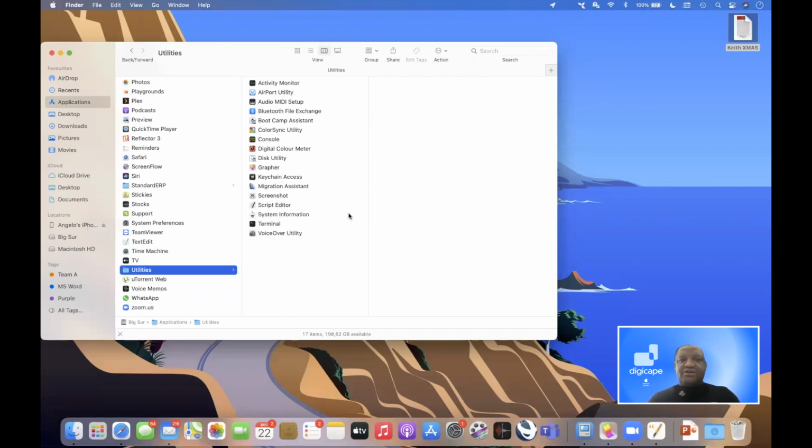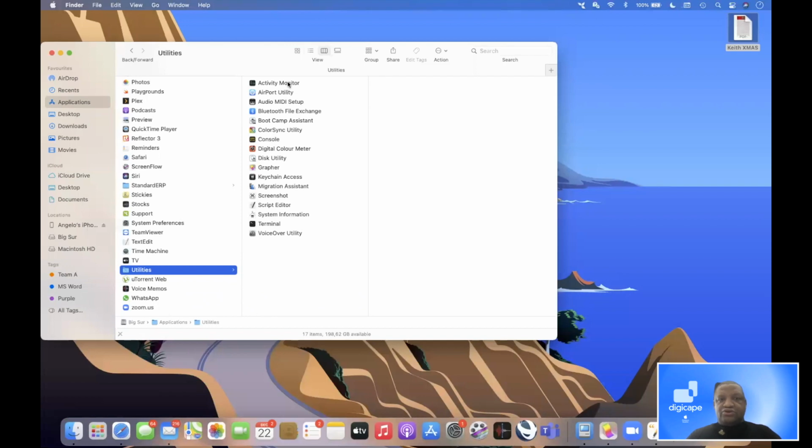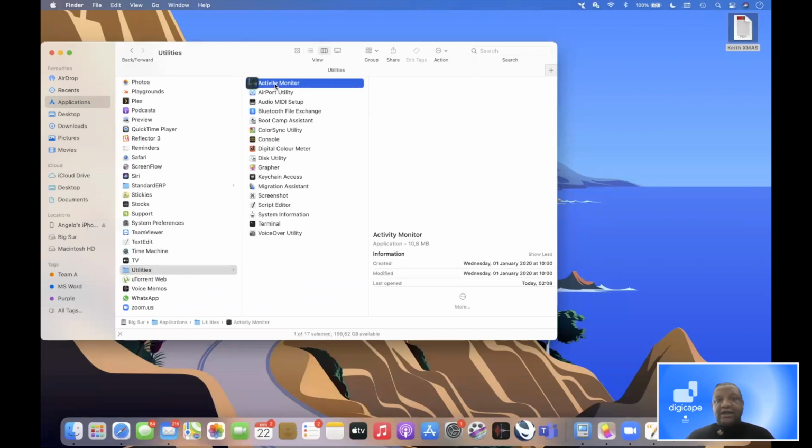So I'm going to start from the top down, and I'm just going to move downwards. First of all, if we go to Activity Monitor. Now, Activity Monitor is basically showing you the resources which certain applications that are open are using, okay? And I'm just going to show you what the interface looks like.